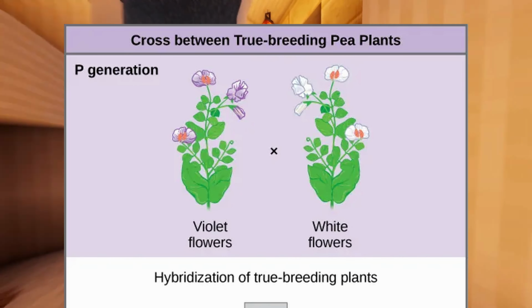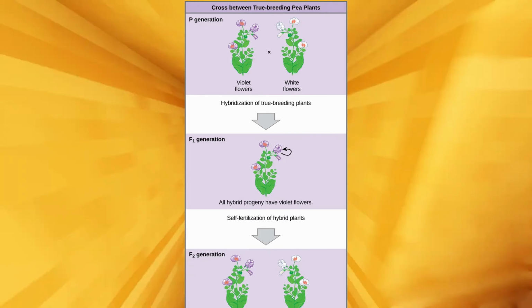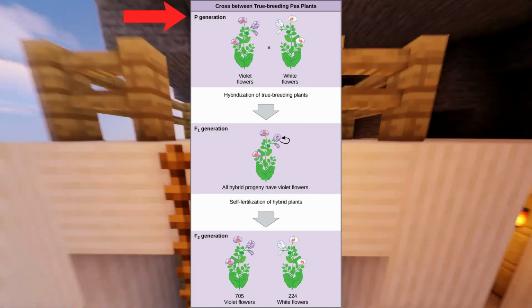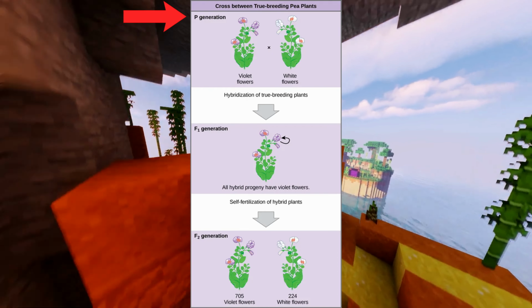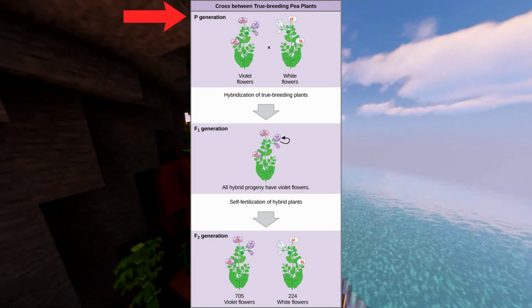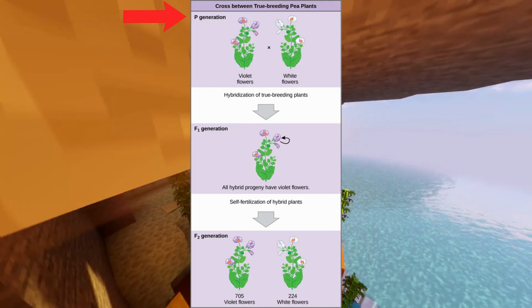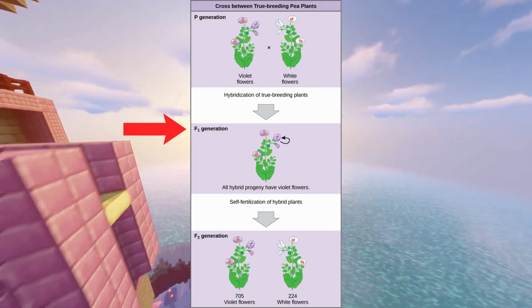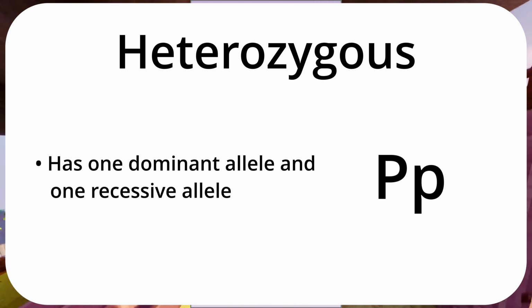Okay, so let's talk about the outline of his experiment. He had 3 generations of plants. The original group that I initially talked about, known as the P generation. And remember, this generation is made up of homozygous individuals. So after breeding different genotypes of the P generation together, also known as hybridization, you get the F1 generation. This generation is made up of only heterozygotes. We would call these heterozygous individuals because they have one dominant allele and one recessive.